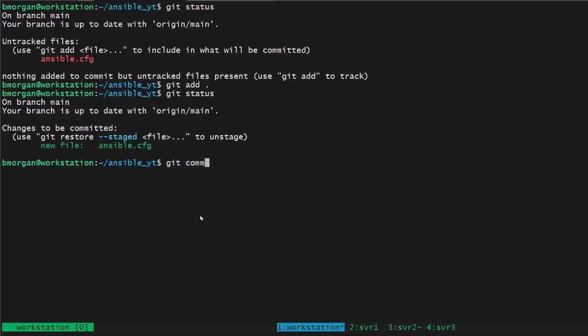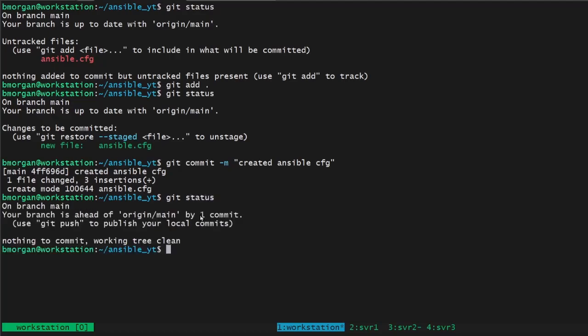And so I'll do git commit -m, and I'll add a message saying that we created the Ansible config file. Now you can add whatever you want to. So now if we do git status, everything's been checked into version control, but we haven't pushed anything up to Git yet. Now, some people wait until they get done with everything before doing a git push. Some people will git push each individual thing they do. You do whatever works best for you and your environment. Unless you work somewhere where it's standard operating procedure to do it a certain way, then you'll do it that way. But I'm going to go ahead and do a git push.